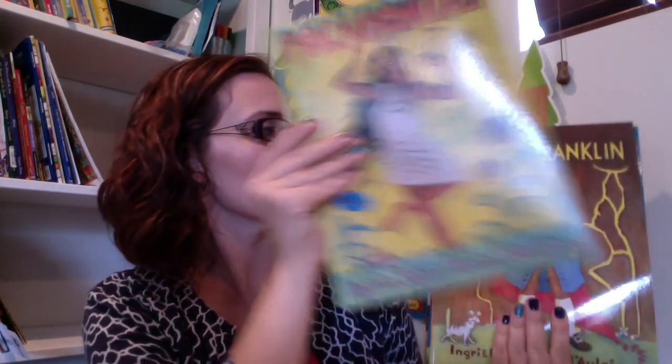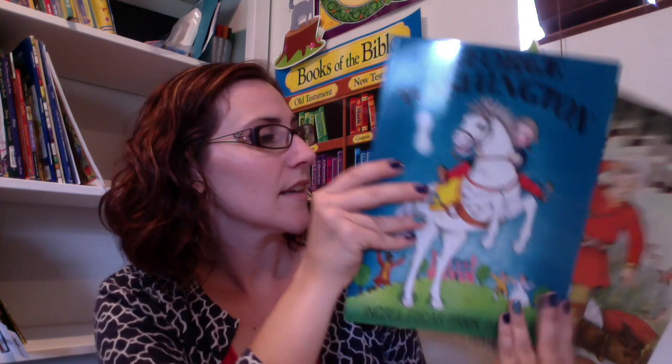I picked up Jamestown and The Winter at Valley Forge. I also picked up their American biography set. All of these are about American people and some of them are really hard to find. What comes in this pack of books was Columbus, Abraham Lincoln, Buffalo Bill, Pocahontas, Benjamin Franklin, George Washington, and Leif the Lucky. We will be using these and I've heard really great things, so I'm looking forward to that.